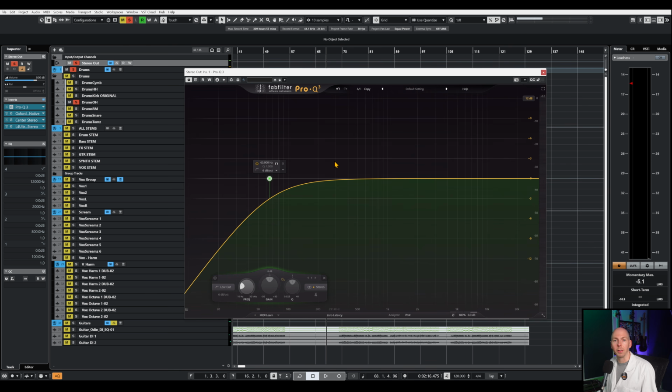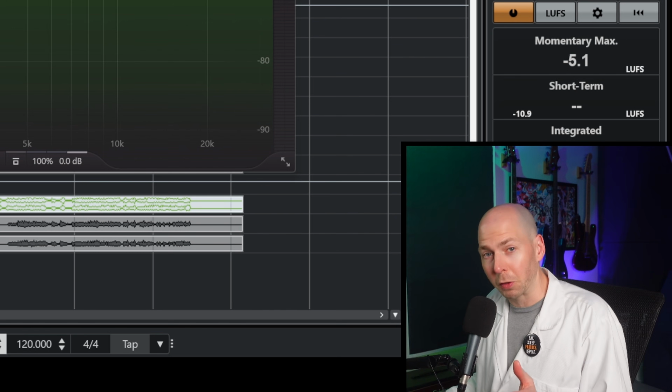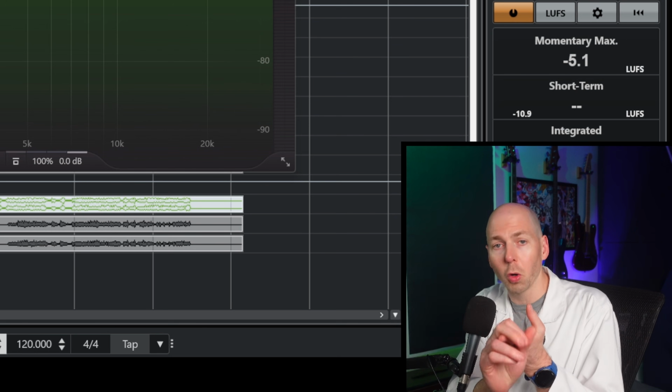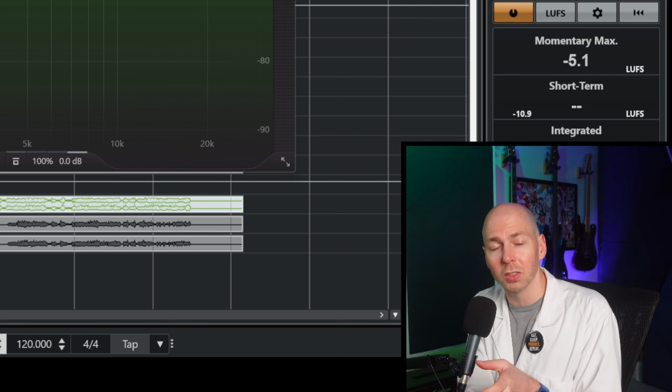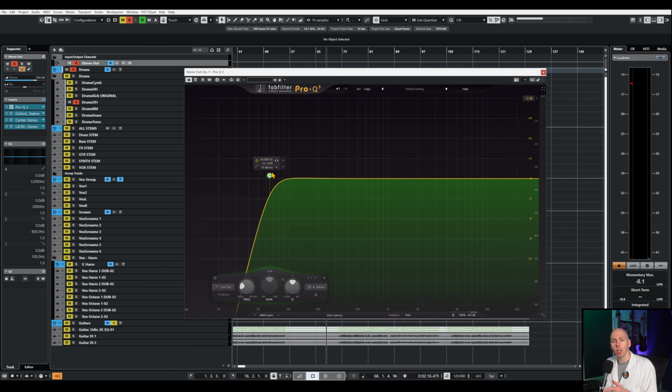So when would you use something like this? I use this all the time at 12 dB or 18 dB per octave to get rid of rumbly frequencies out of vocal tracks, out of guitars, and bass as well. It's also really good if you have some bleed on a snare drum microphone from the kick drum. So this is a good way of just rolling off those frequencies. But again, try to stay around 18 dB per octave or less. If those low frequencies have no reason to be there, that's a good reason to throw on a high pass filter.